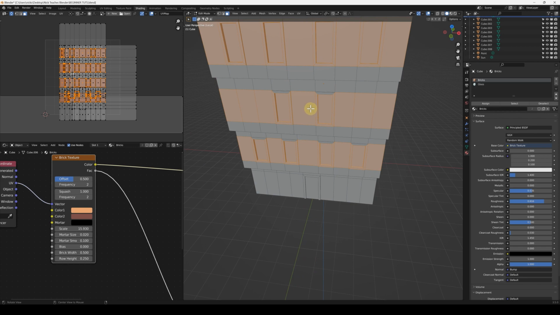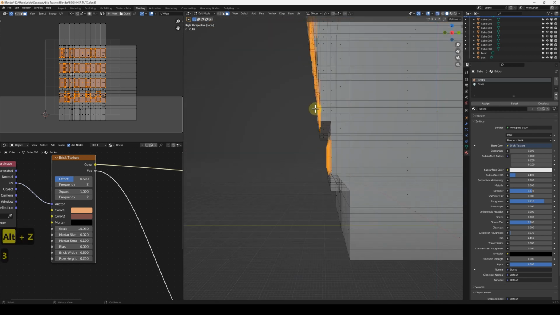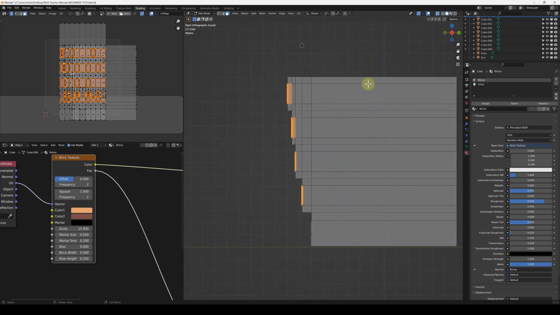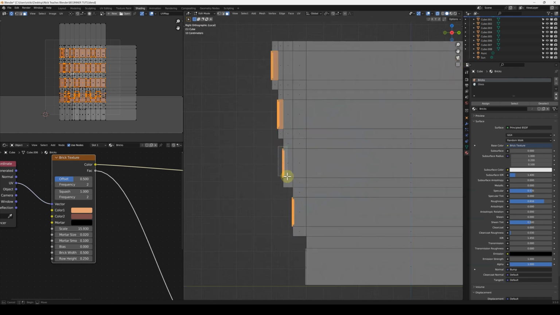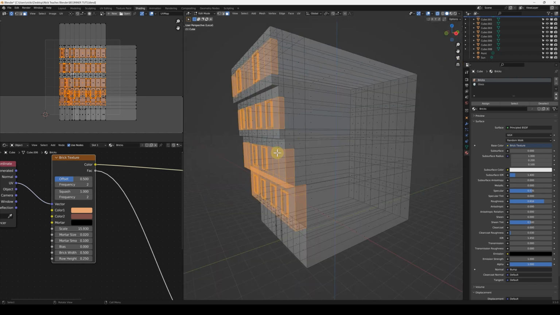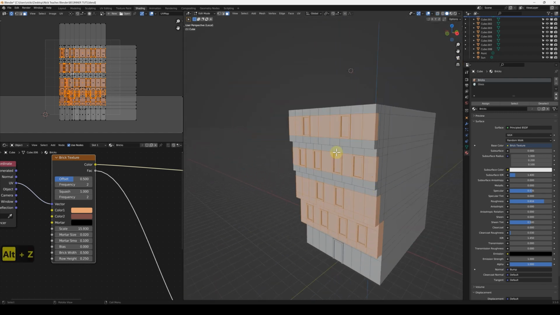I'm going to hit Alt Z again and go back into it. I'm not sure what's happened with the new version, but before, if I pressed 3, I didn't need to be in isometric view to see it exactly from the side like this, but I don't know why that's changed. Now you've got to be in isometric to see. So I've just missed some areas in these windows at the bottom, so I just need to get out of isometric, Alt Z, and make sure that I've got all of them.